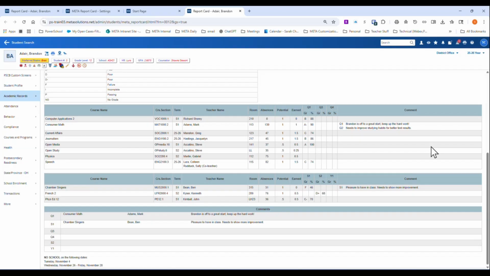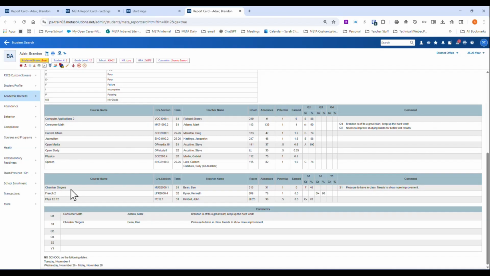I want to put phys ed and health and art and music in their own box and use different terms than I use for my regular courses. We do that with the bottom course container.